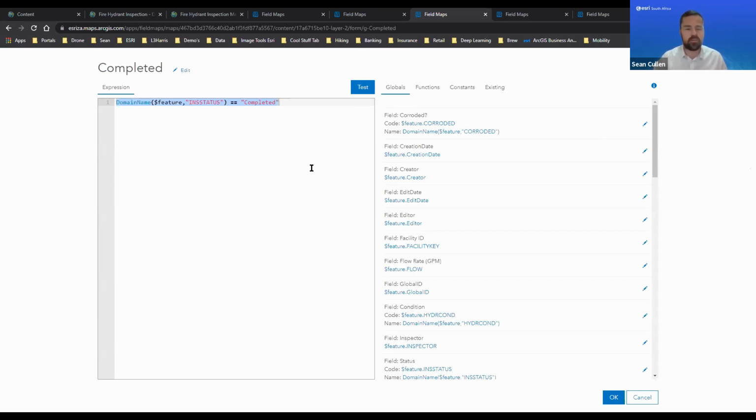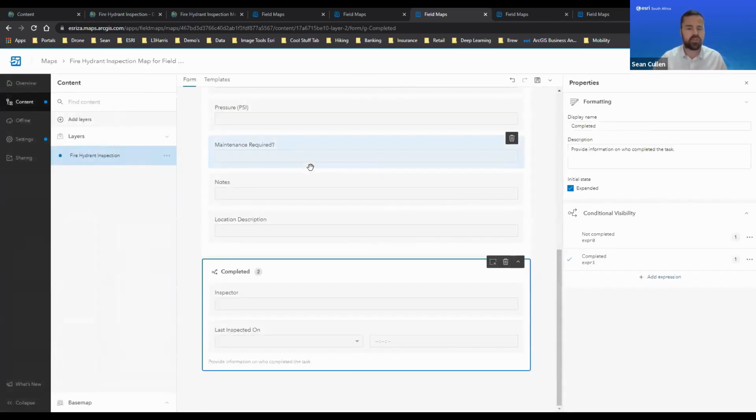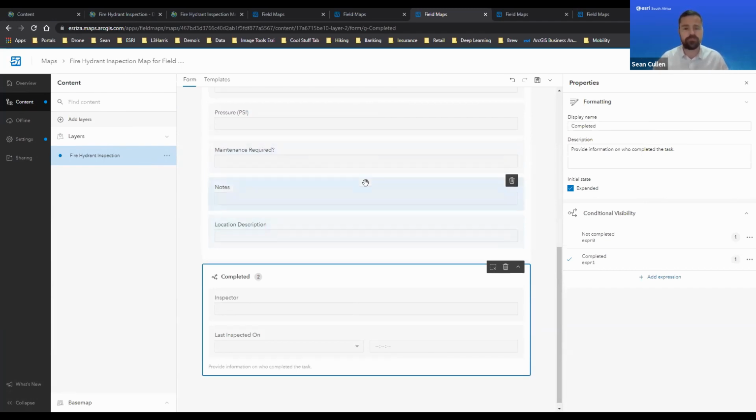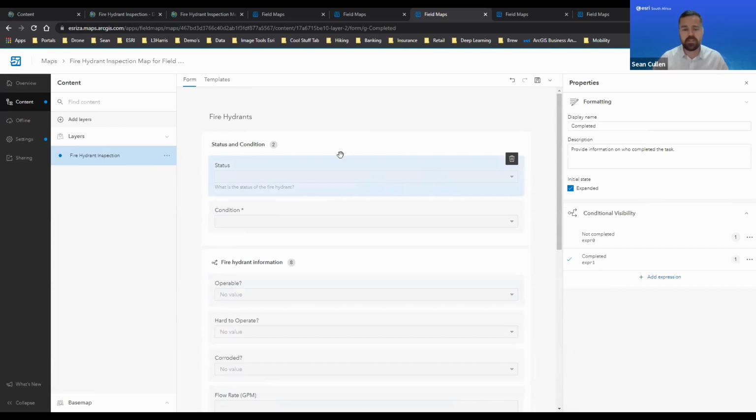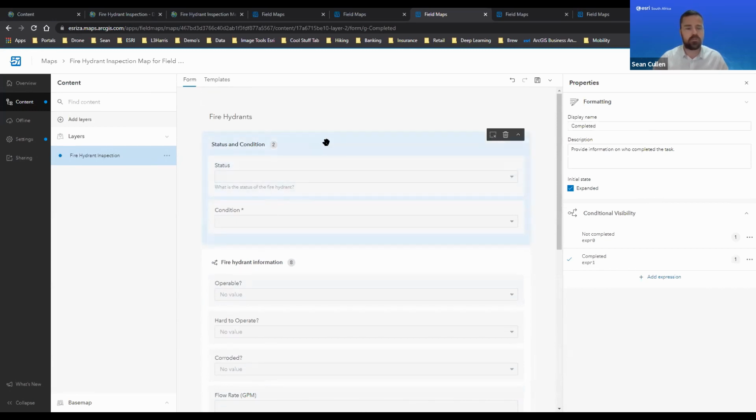If that criteria is met, that group of attributes will appear, because you don't necessarily need to fill in all the attributes for everything, depending on the status of that feature. So that's just a little bit on the smart forms.